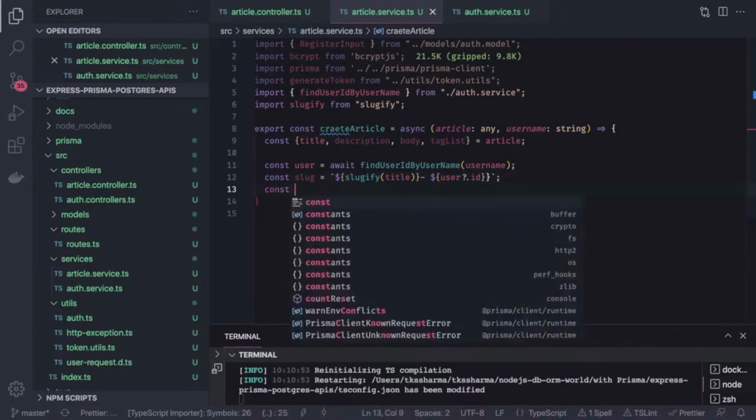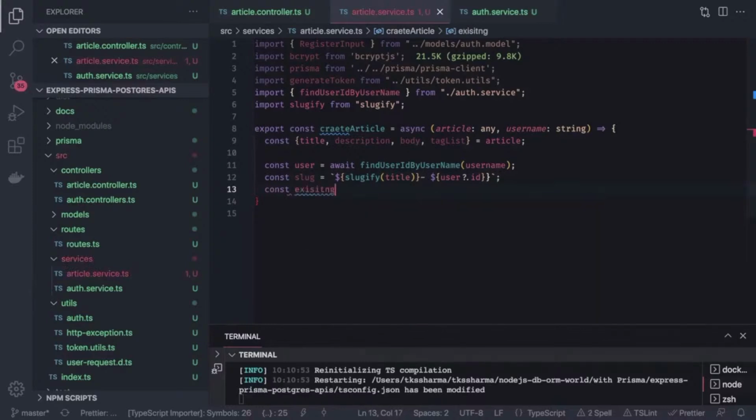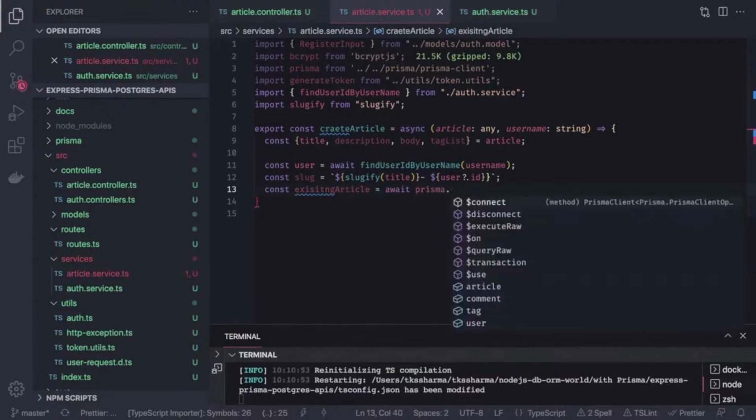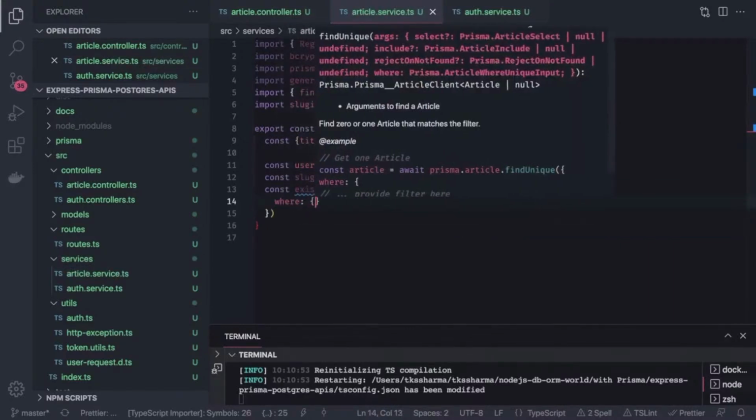So what we do is, we'll just try to identify whether we have an existing article. Existing article equals await prisma.article.find unique, and inside find unique you will pass the object like the where clause.